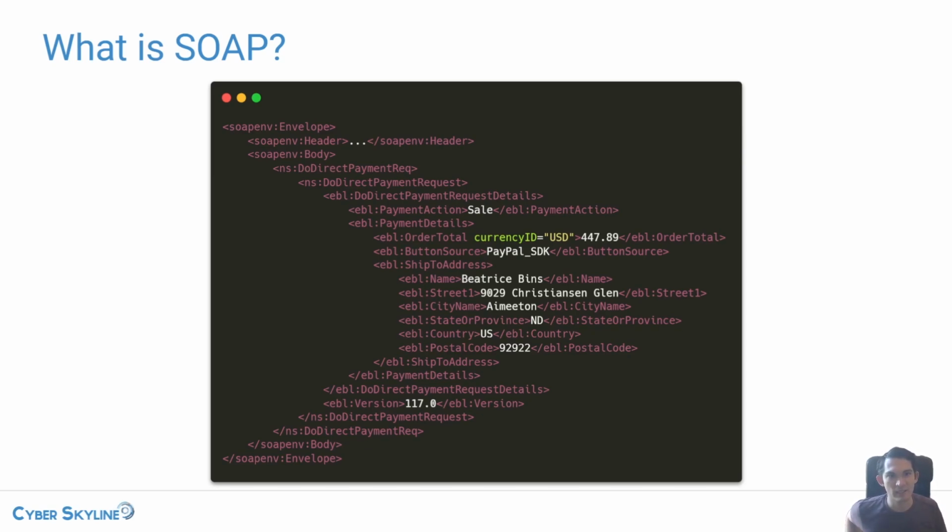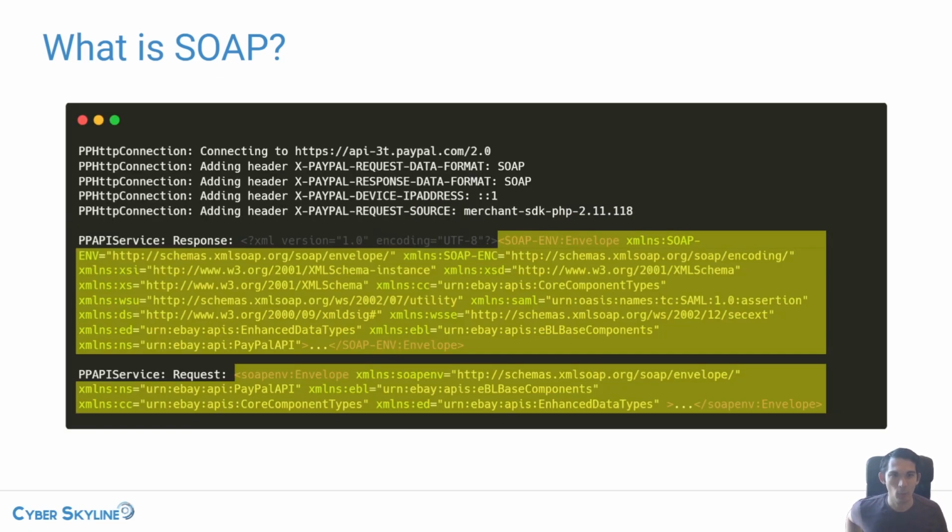And then what you can see is, in the case of this payment request, you can see payment action as a sale, payment details here, and you can see an order total, like shipping address. All of this information can be found within the XML. Now, it's very difficult to see that when you're looking at this line where it's all just squished right next to each other without any of the spacing. So what we'll need to do is first extract just the raw data that we need, and then subsequently figure out if there's a nicer way that we can format the data so that we can perform some additional analysis.